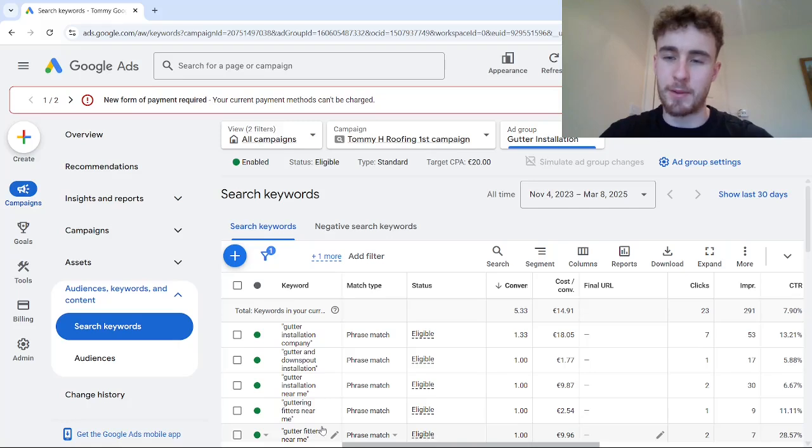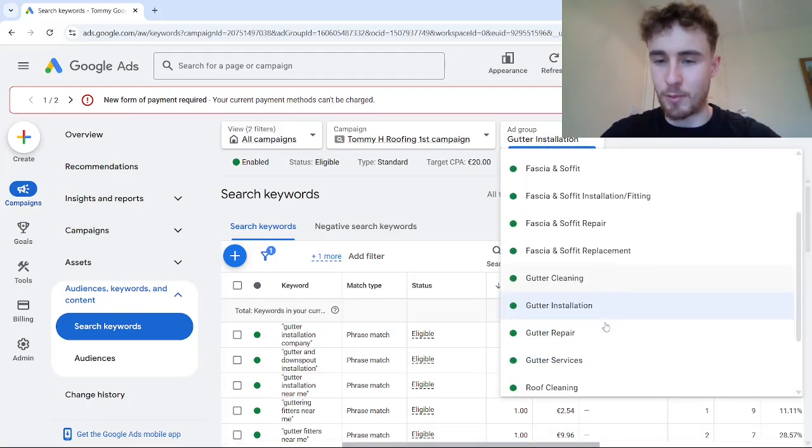So that's what we're saying as well about intent, that the exact keyword word for word doesn't have to be the exact same thing, but as long as the actual meaning of it is the same, then they're able to be together in the same ad group. Because Google's AI is smart enough to understand that if somebody types guttering fitter and guttering installer, they mean the exact same thing inside the customer's mind, and that the ad copy would be equally relevant for both of those searches. So that's the first way of splitting up your ad groups.